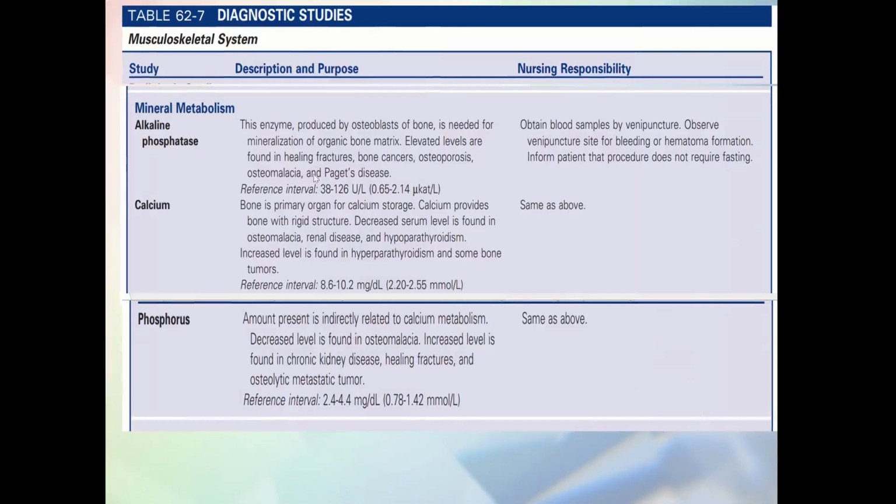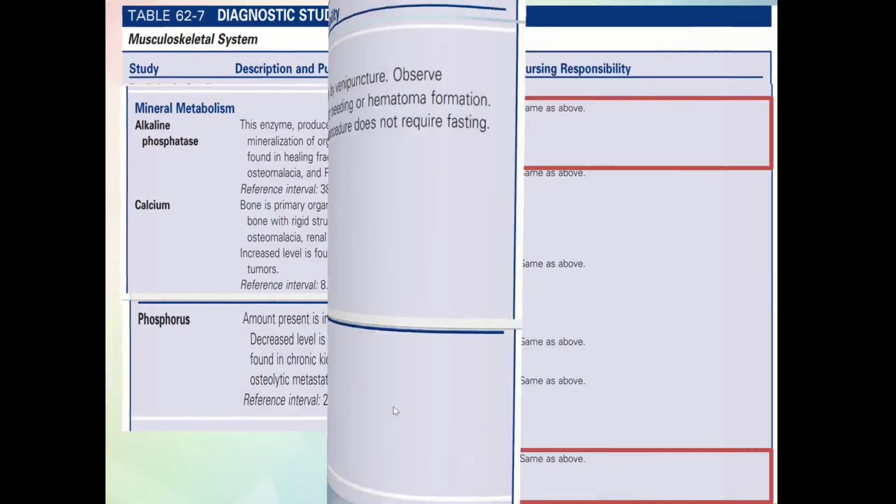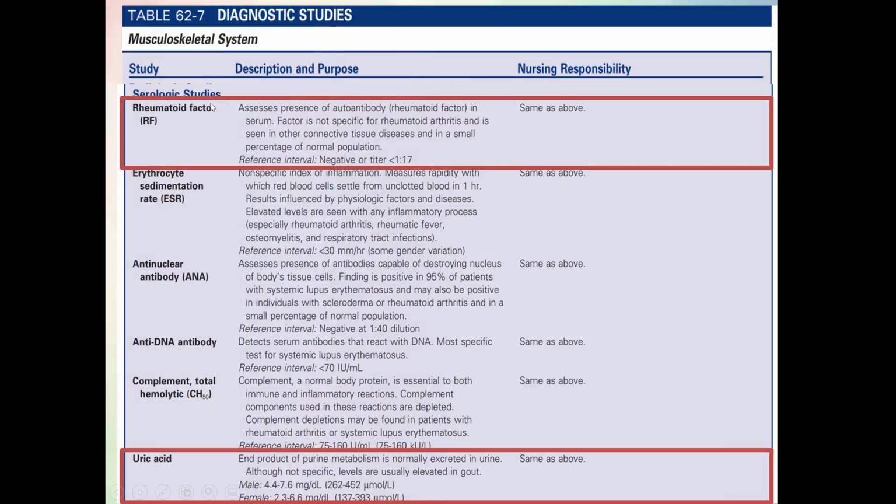Ito yung under endoscopy, yung arthroscopy. Okay, and then, ayan, mineral metabolism, you have alkaline phosphatase, you have calcium, then you have phosphorus. And then for the serologic studies, you have the RF or rheumatoid factor, ESR, ANA or anti-nuclear antibody, uric acid, ayan.